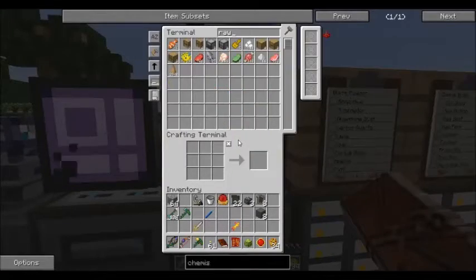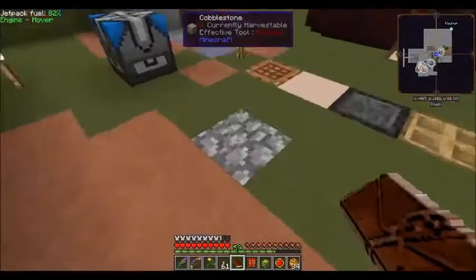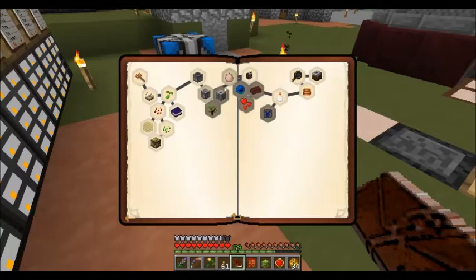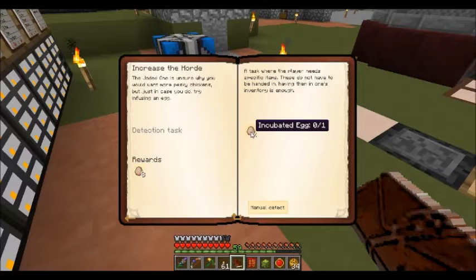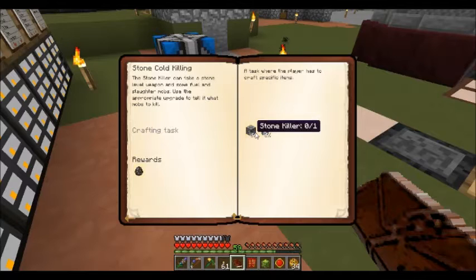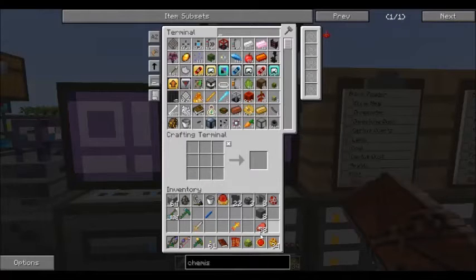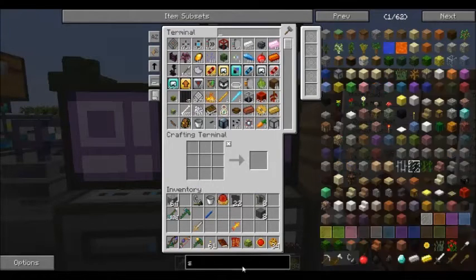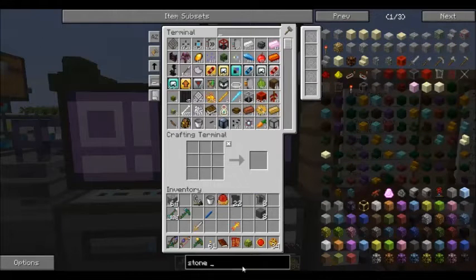Sorry, I got a little distracted. Raw beef. That completes that quest. Do I want... Well, let's get the spawn chicken egg. Okay, an incubated egg. That is going to be a Thaumcraft thing. Stone Cold Killing. Stone killer, animal filter upgrade. I don't think we really have a need for that with the system we've got going right now, but yeah, I know, I completely went off.